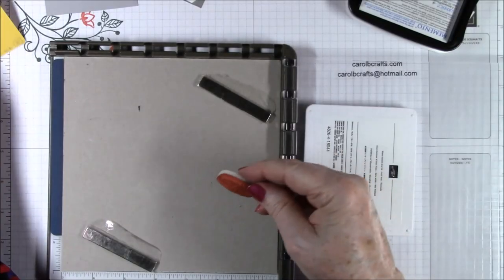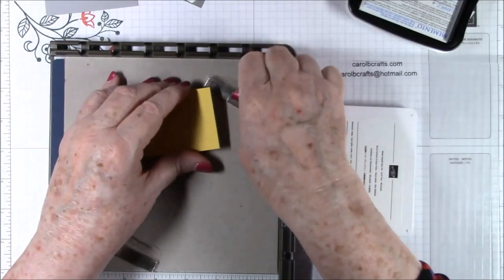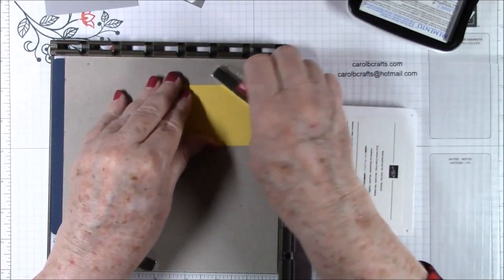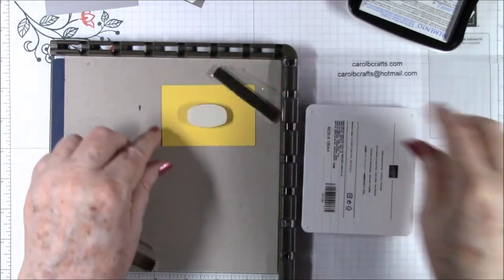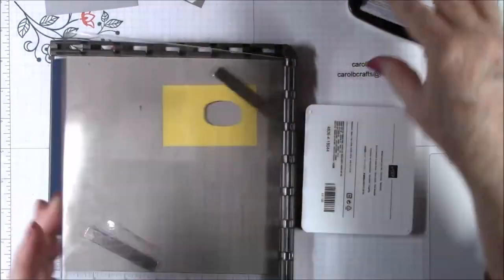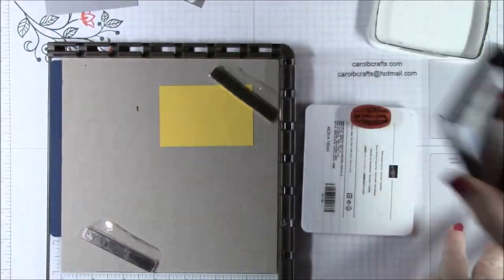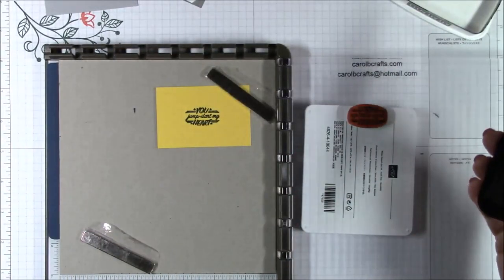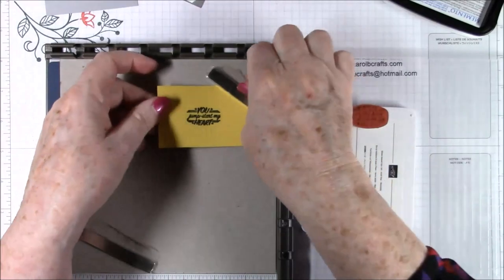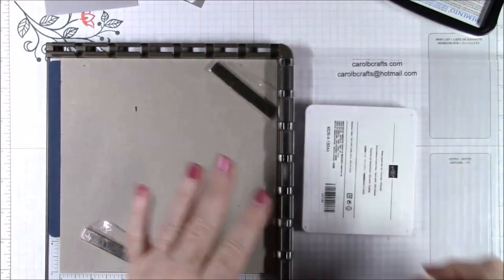So I have my You Jump Start My Heart and my 3x2 inch Daffodil Delight. I'll make sure I have it right side up in the center because we're going to die cut it. Memento Tuxedo Black ink. Okay, I'm going to clean off my stamp. And we'll put that in our die cutting pile and put our stamparatus away.